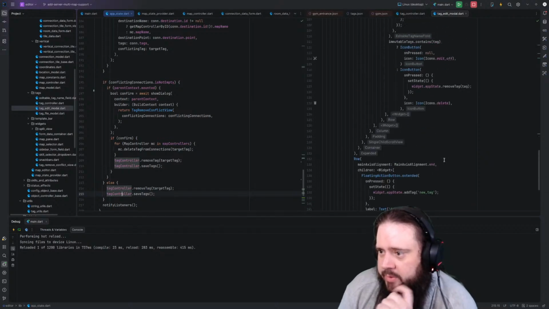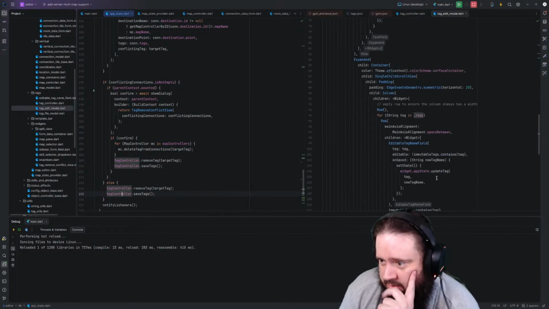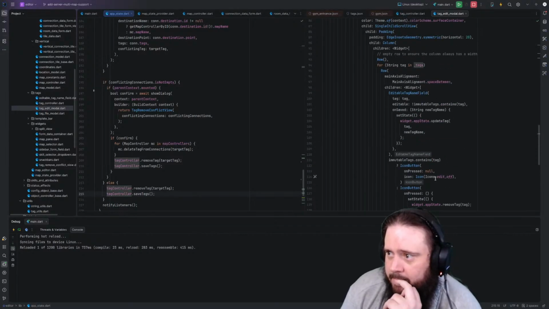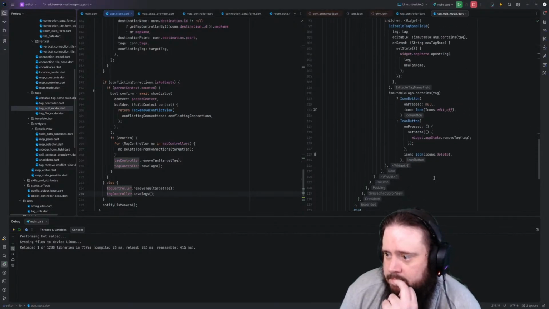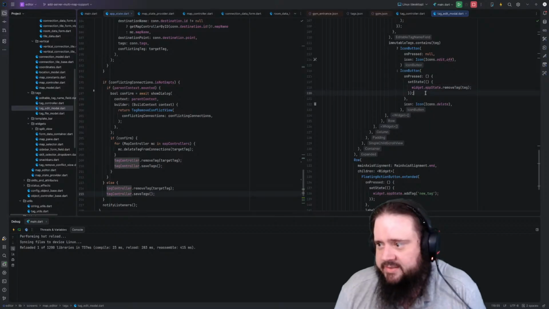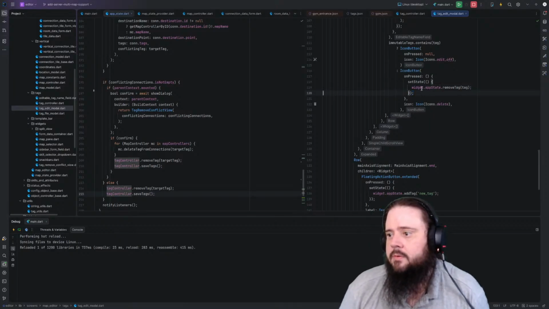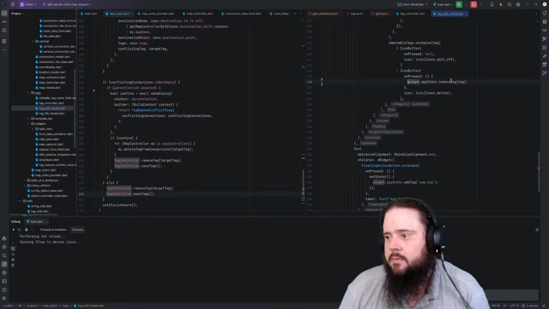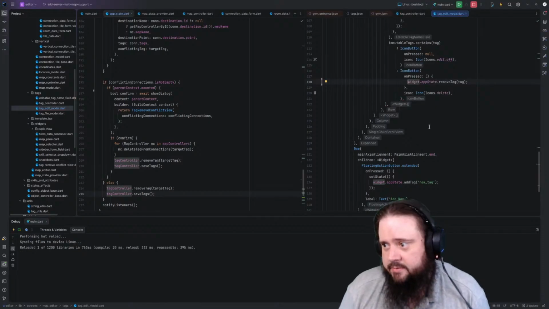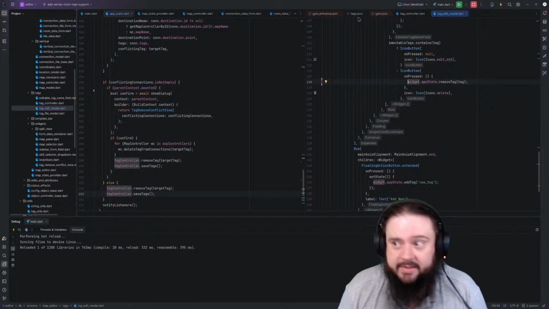So theoretically, we also wouldn't even need this set state, because the parent state would take care of that in theory.